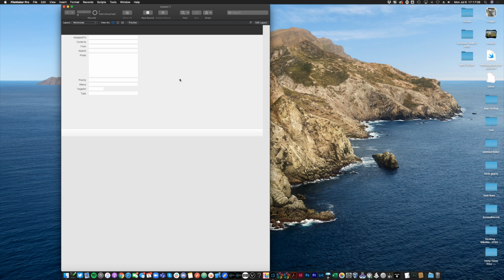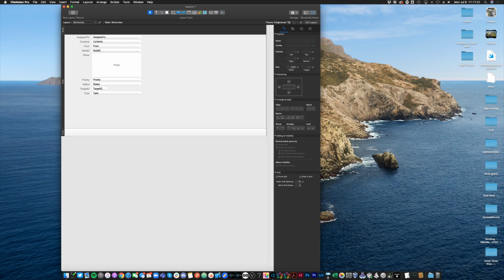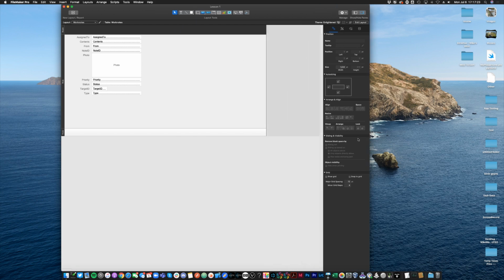So to edit that layout, you can go to View, Layout Mode, or Command L. I'm going to try to use the mouse for everything, but obviously the keyboard shortcuts are a lot faster. So I'm going to Layout Mode, and now you see it kind of looks like a lot of other Mac programs where you have an inspector over here with different options. You can see all the field names in these boxes, etc., etc. I'm going to start moving some of this stuff around in a way that makes a little bit more sense.